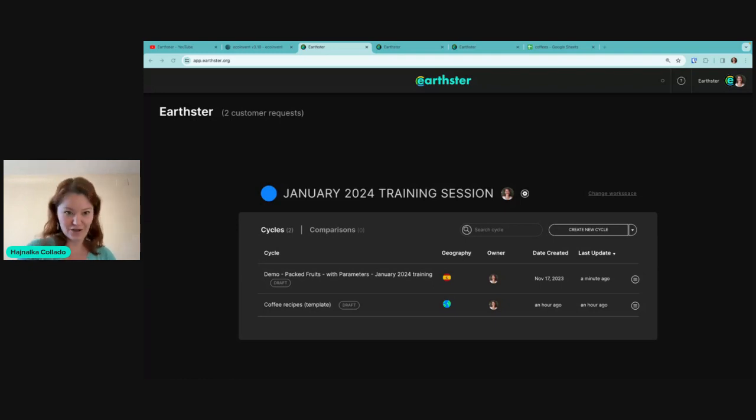So how do you get started with it? What you need to do first is create a cycle that you're going to use as your template for replicating it. In this example, it's a silly one. It's making different coffee recipes. Imagine you have a cafe and you just want to know the different coffee versions, for example, cappuccino and all those things. How is the environmental impact on espresso versus a cappuccino?